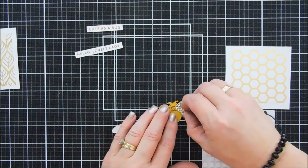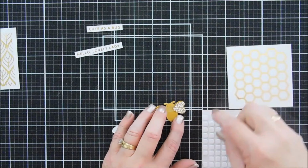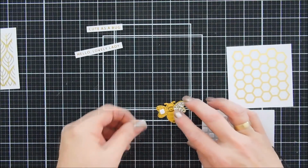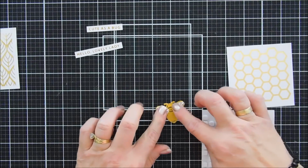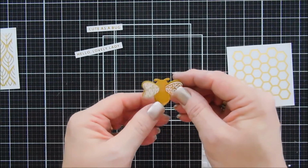I'm bringing in some foam squares. We're going to add our wings to our bumblebee. So cute. And so pretty too. The wings have some filigree detail, which makes it really pretty.